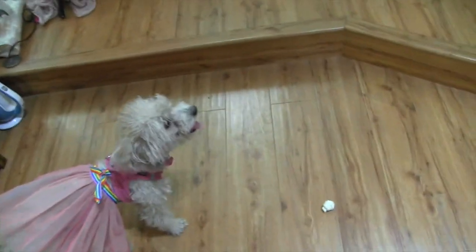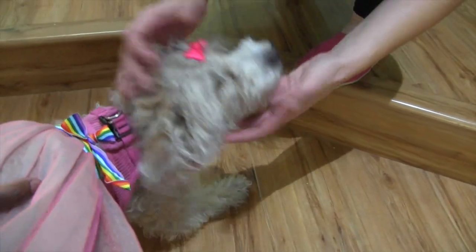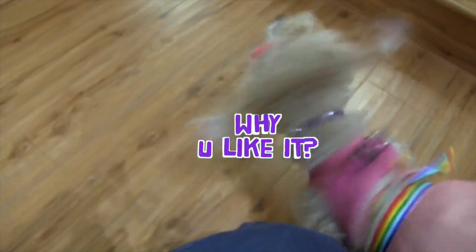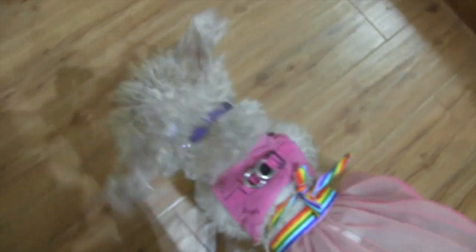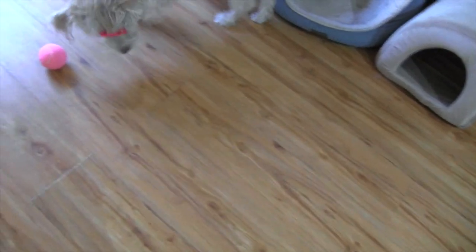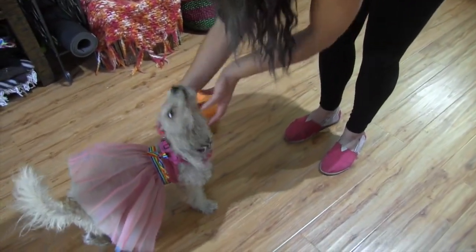Oh, look at this nice bow. Look at this cute color that you're going to hate. Well, she looks so cute. Zoey, look at me. She's going to try to take it off now. She's like, yeah, she's — I don't like this thing. What do I have on my head? Zoey, let me take this off — she's too distracted. She just wants the bow off. Okay, I'm going to take this off even though it's super adorable, but you don't like it.